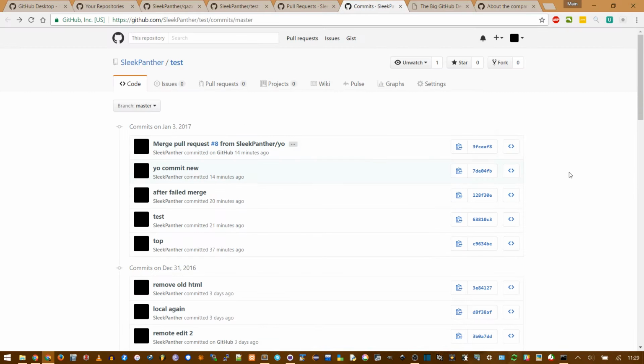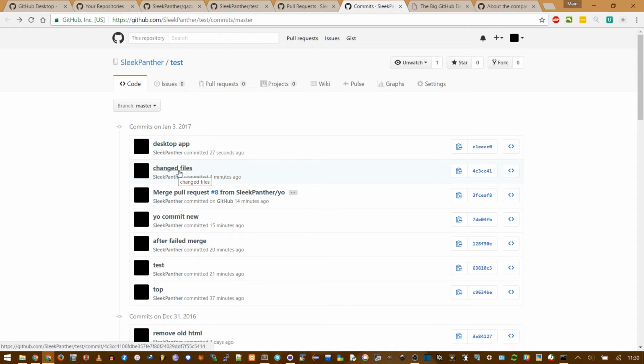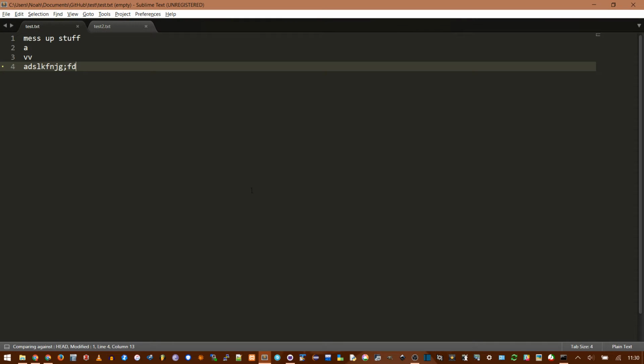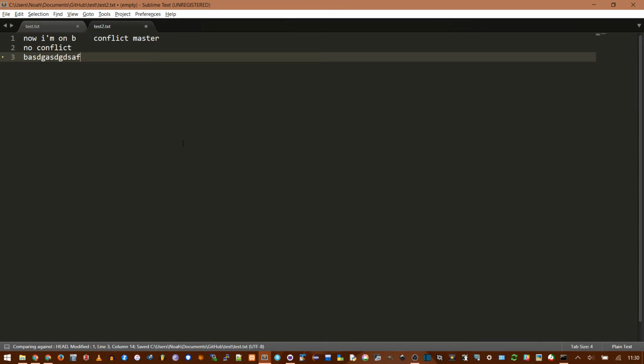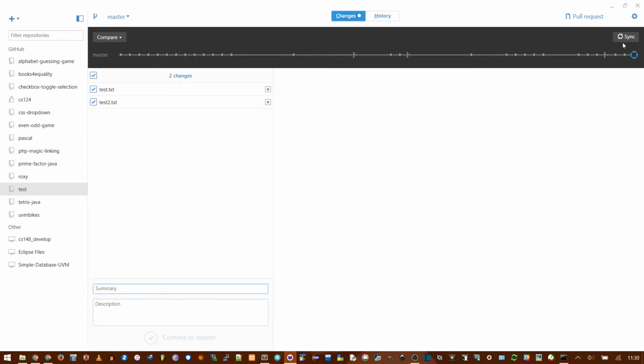And now if you go review your commits, this is the old page, and I refresh. What do you know? Here's the commit that I made through the command line, and here's the new desktop app one. Wasn't that easier to do? Multiple files. New line in one file, new line in another file. Go over here. If I hadn't pressed the sync button, my cursor would still be right here in the summary tab. I could add new files. Press enter, Alt+S, and I'm done.